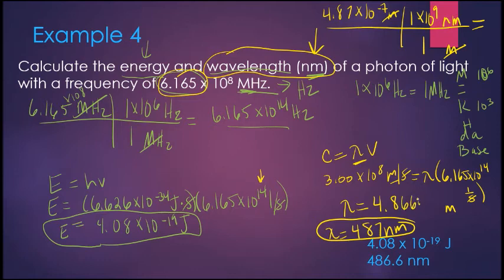So this should be 6 times 10 to the minus 7. So that means this should be 6 times 10 to the 7. So this is now, let's fix that too. Oops, I erased that too. Here we go. All right. 486.6 nanometers. See, even I can sometimes not pay attention to sig figs. There you go. There you have it. There's your answers. This will be posted later on to the video so you can watch it, be able to go back over the steps if you're a little confused.